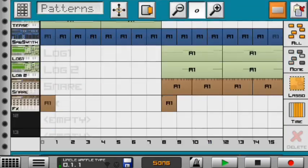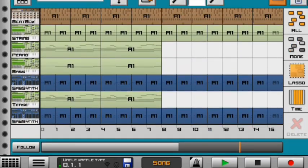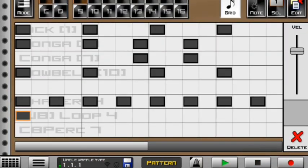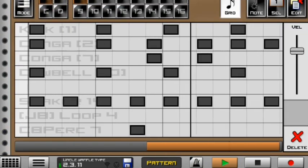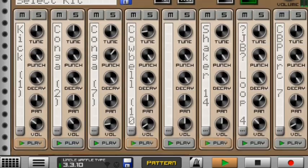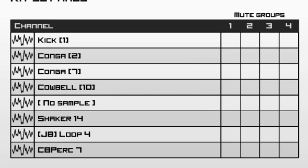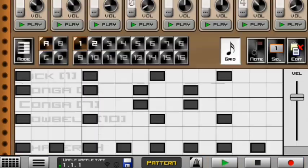This is how I did the Uncle Waffles skicha type beat on Casting 3. Let's get right into the beat box and let me show you guys how simple this was. This is my first beat box, and these are the catchy instruments I used: the kick, the congas, the second conga, the cowbell, the shaker, a nice skicha loop, and a perk which is quiet. All in all, they sound like this.